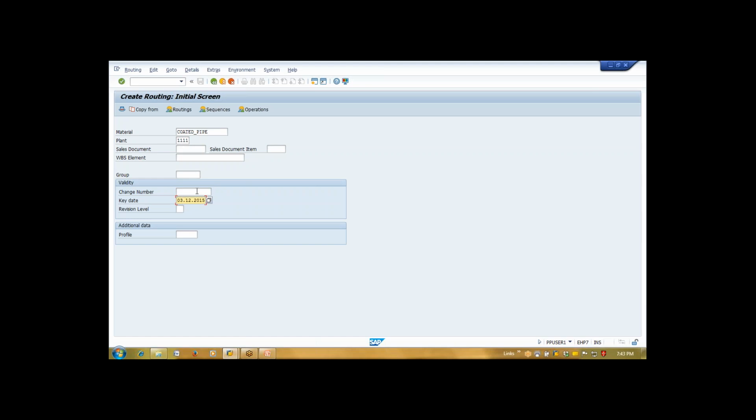Again, you use the same routing but with minor changes. Suppose you added one operation like painting, or some kind of cleaning or testing. So you can create a routing for the same material but assign a revision number, so that in the future you will have a track of what your last routing steps were.